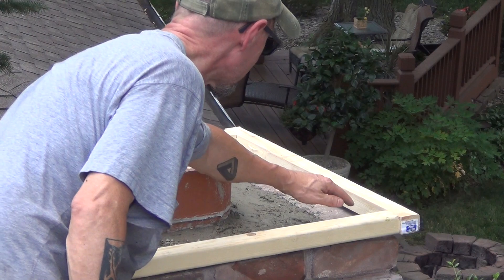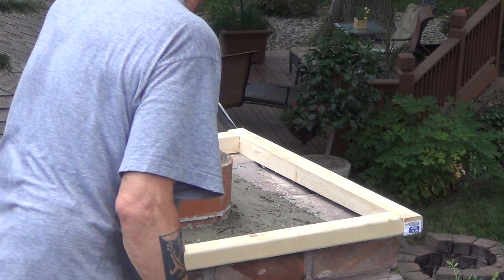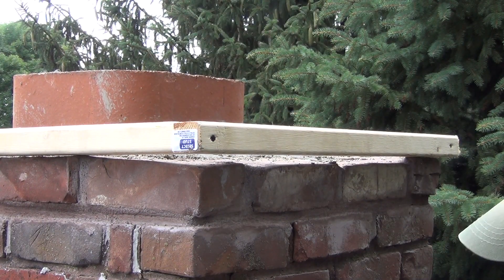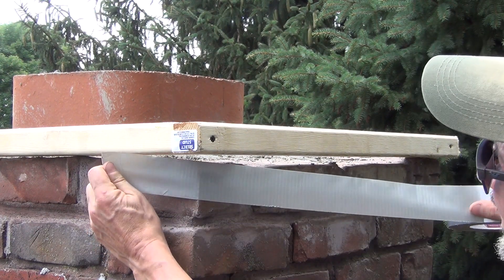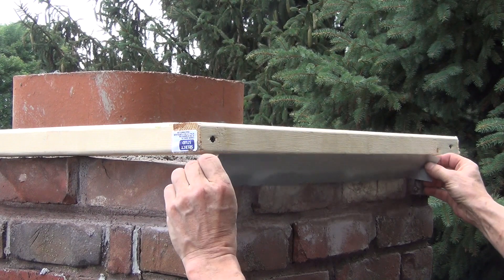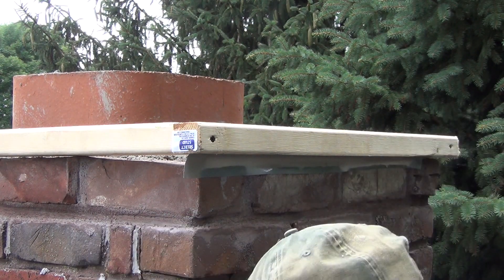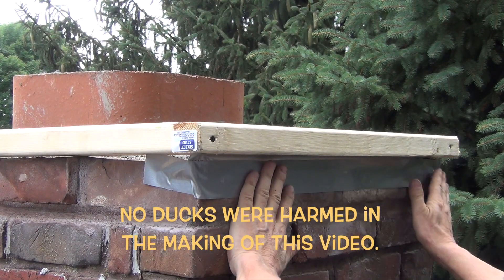Over on the right there's actually a bigger gap than I had hoped for, so I'm gonna try some duct tape on the outside to seal it up. Hopefully that'll hold it in place too. Yeah, I know you real brick masons out there are probably going 'yeah, this guy doesn't know what he's doing' — and you're right. But I'm gonna try some duct tape anyway. When in doubt, use duct tape! I decided why use a little duct tape when you can use a lot. I put more on this end, some around the other end, some in the front. Hopefully that'll help hold the form in place. If it's not duct tape, it's not a redneck project — so this is now an official redneck project.